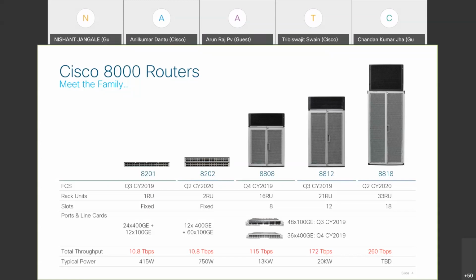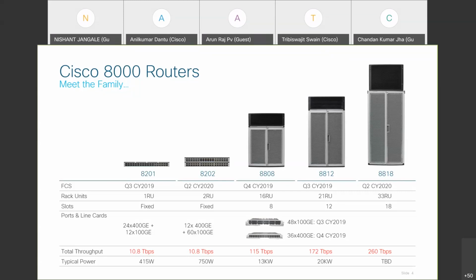That is as an LSR, that is label switch router in the MPLS core. It is positioned as an aggregation in the data center, like a regional aggregation or the aggregation router in your leaf spine architectures. Also, it is positioned as an internet peering router. Currently it is not positioned as an edge router as of now, but in future we might see similar roles also.